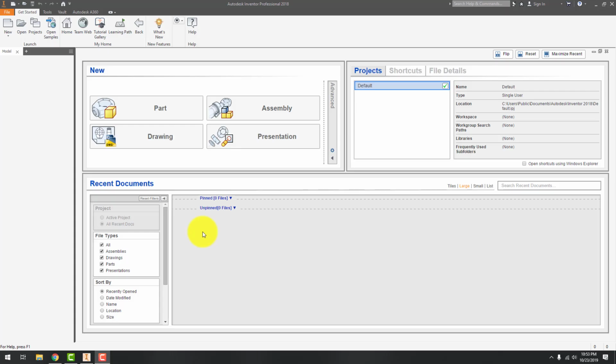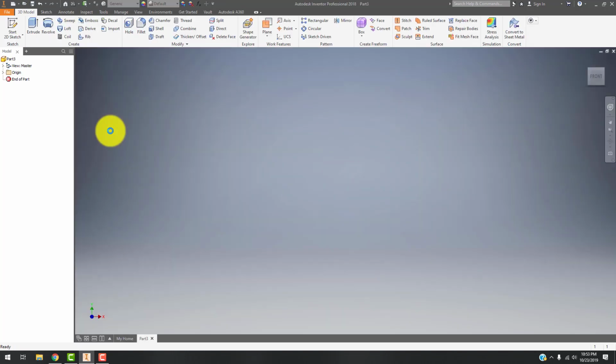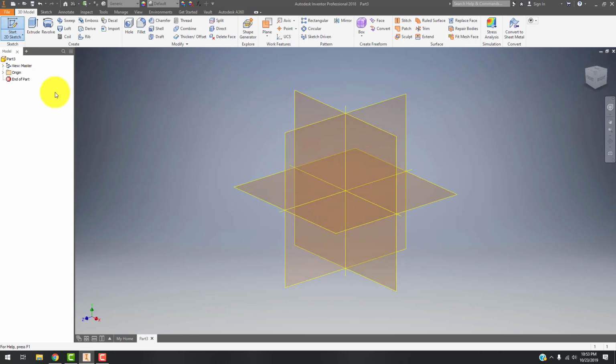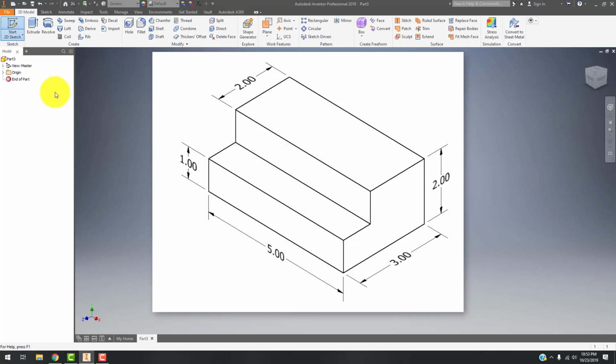In our last video, we went over how to make a rectangle and to use it with dimensions and to be able to use it quickly. In this video, we're going to go ahead and create a part, but we're going to be doing it from an isometric view. So we're going to create a part here. We're going to start off with our 2D sketch as always, and then we have a couple of choices. So let's go look at our part and see how it's designed and what it is.